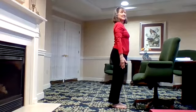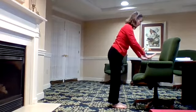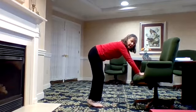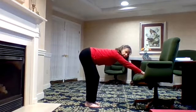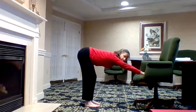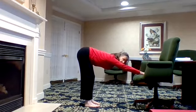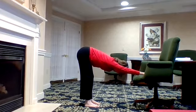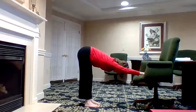I stand for myself. Here we go, hands to the chair, walking yourself back, reaching back through the inner groins, the strong legs, pulling your spine back. Lift your toes and spread them wide and then relax them back down. Deep breaths, opening the body, drawing energy up from the earth.